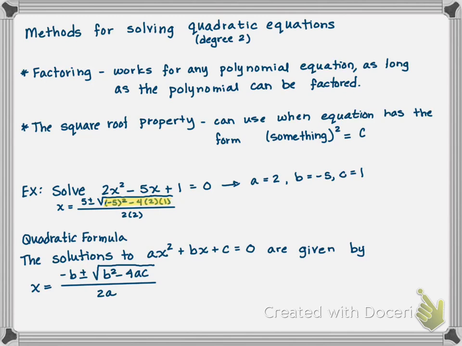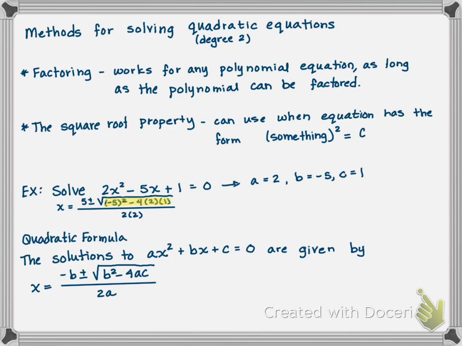I was talking with some people in the last class about it. If you find yourself making errors putting that -5 squared in, like if you're forgetting the parentheses or something, remember that 5 squared and -5 squared are the same. So when you do that, you can really just type 5 squared minus 4 times 2 times 1 if you want, to avoid having to put the parentheses around the negative, because you get the same thing if you square a negative and a positive. So if that helps avoid sign errors, then that's fine.